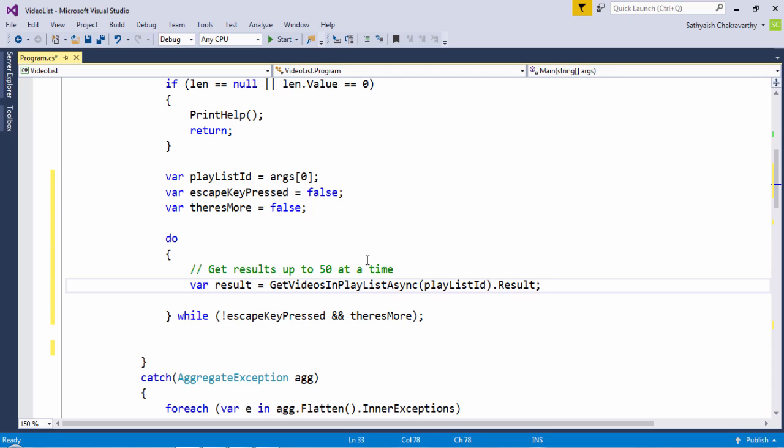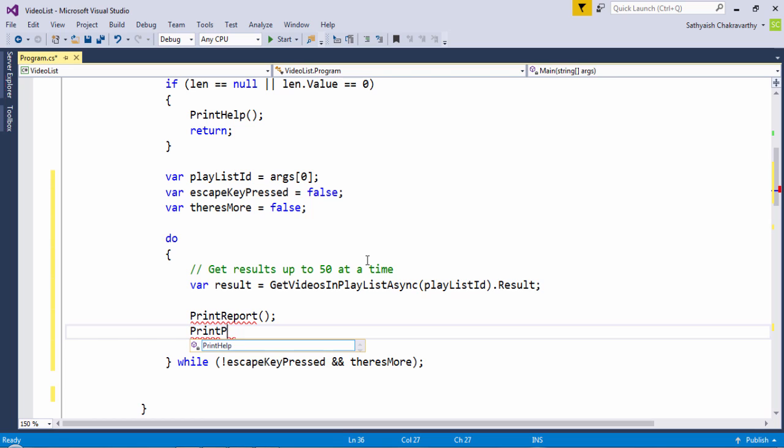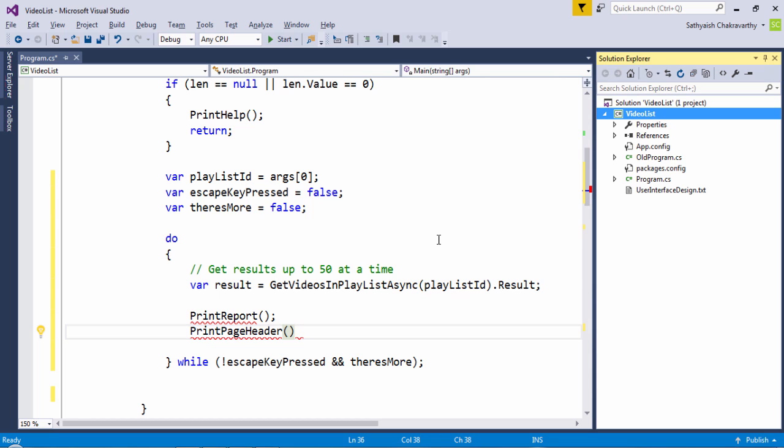Since this is a console app, we'll get the result, and then I need to print a bunch of stuff, which is a report header. I need a report header. I need to print a page header, which we've just talked about when we visualized the user interface design.